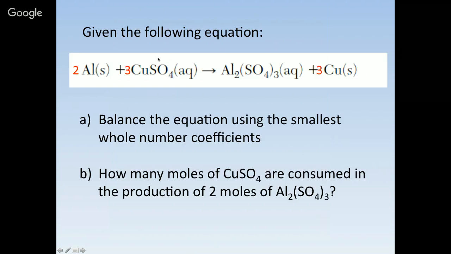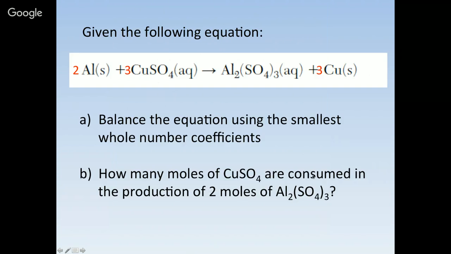And then what I wanted to point out, if you have a polyatomic on both sides of the equation, so we have SO4 here and we have SO4 here, you don't actually have to break it up into the S and the O's and count them separately. You can treat it as a polyatomic. So we have 1 SO4 on this side, we have 3 SO4s on this side, but because of the 3 in front, we're having 3 and 3. So hopefully everyone was able to balance that out correctly. It looks like most of the responses coming in are correct.